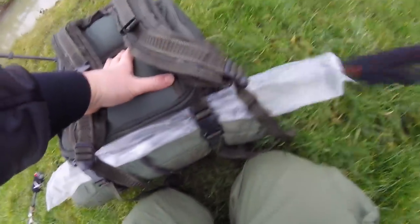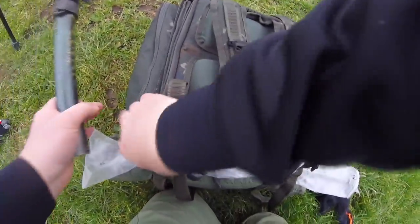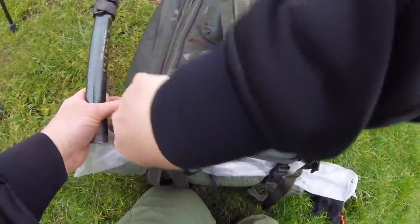Let's have a quick go here. This is my bag. To be honest, it's mostly got camera gear in. I could travel a lot lighter than what I have today, but it's more to carry my gear for your pleasure. Look, there's nothing in there really, other than a few bits and bobs and my camera gear. Let's zip that back up.